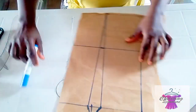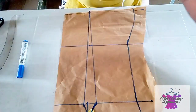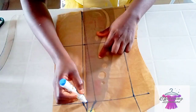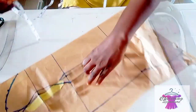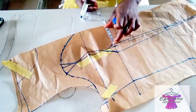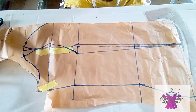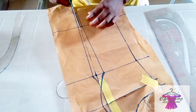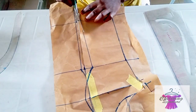You can see how cupped it is. We have to get rid of this part, which is the under bust and waistline dots. The straight line is the bust span, that is the distance from one nipple to the other. So this class is actually for intermediate and advanced fashion students. So cut it out this way.